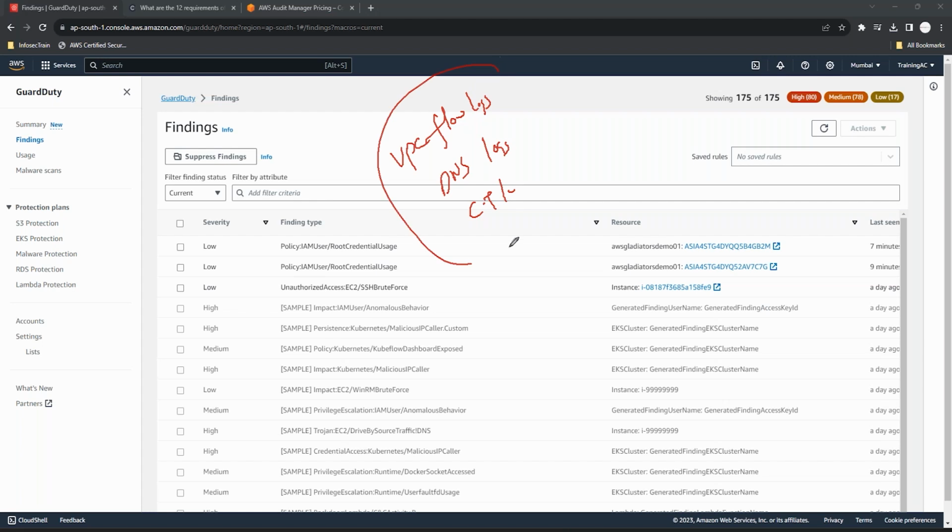They will analyze these log files and show you threats. It's like a SIEM tool, but not a complete SIEM tool. It will analyze your log files and tell you this is something suspicious, this is something which has gone wrong.